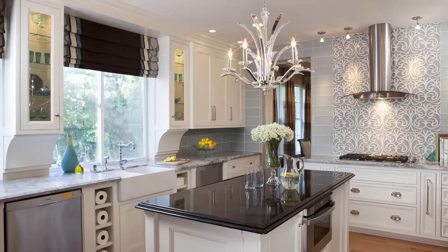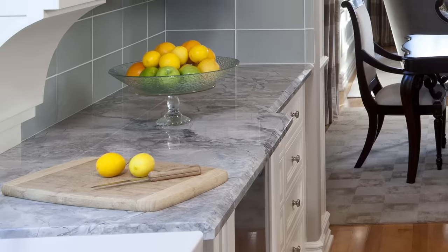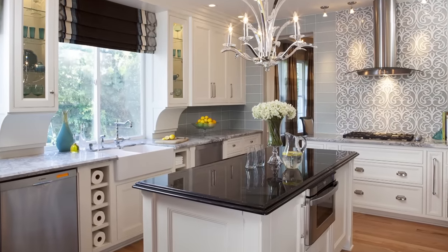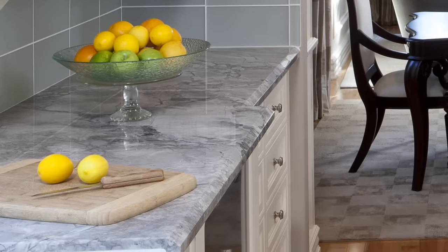Just remember the backsplash sets the color tone for your kitchen. Paired with a glamorous backsplash, I used a gray marble-looking countertop. Be careful with marble because it stains and etches more easily — we found a granite that looked like marble in a gray-white pattern. I often mix countertops, using one granite around the kitchen perimeter and a different granite on the center island. I also change up the edge detail: on islands I might do a double OG edge, and for a clean transitional look I use a severe beveled edge.